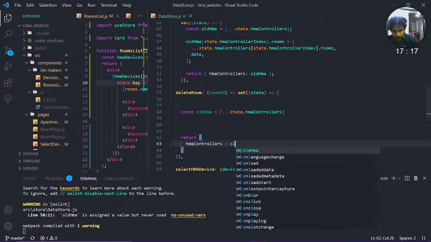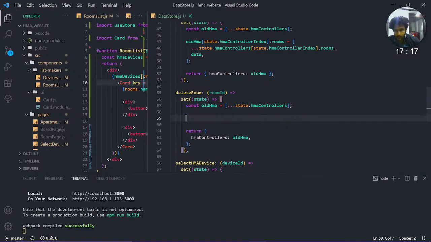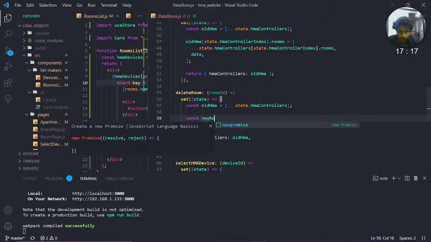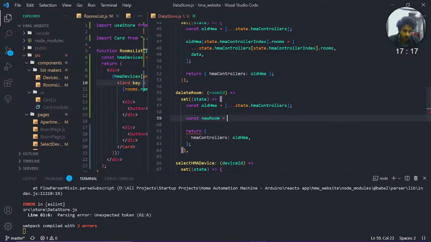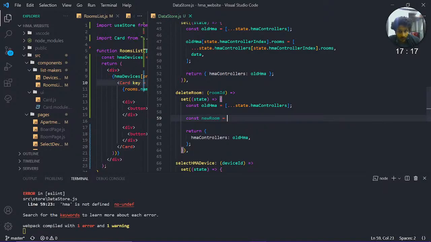let's do that. Old HMA. Gonna return it like that. So room ID. Yeah. New room. It's gonna be HMI controllers. Sorry, it's not gonna work like that.